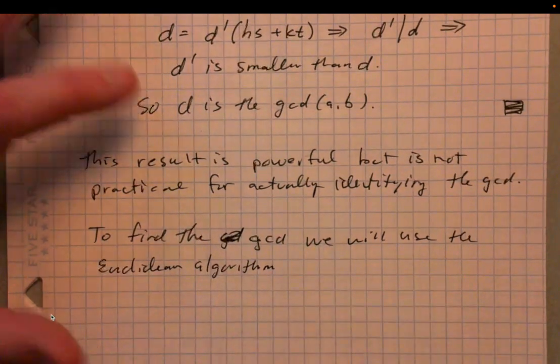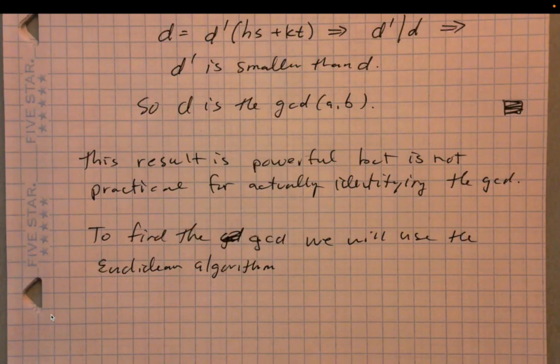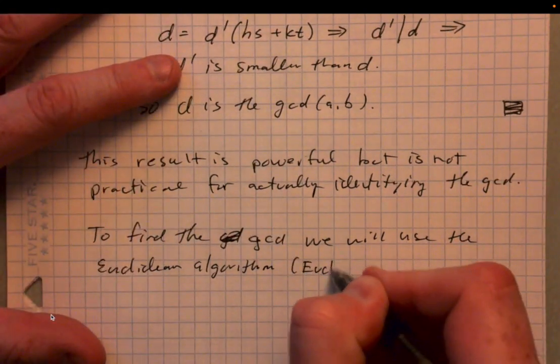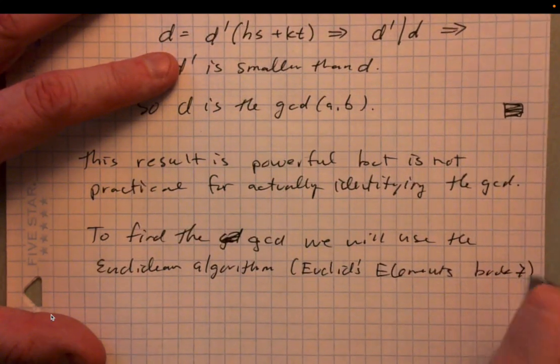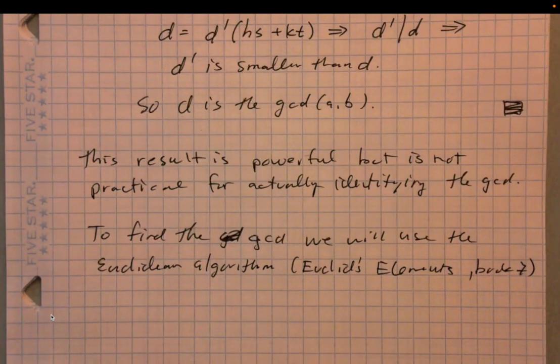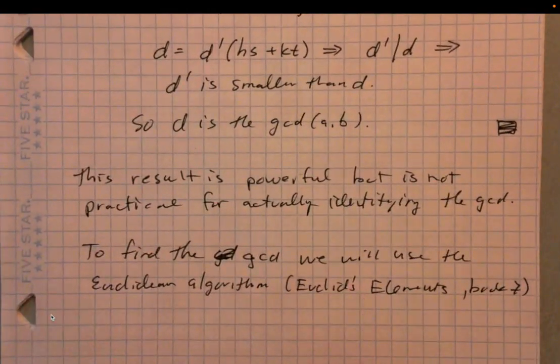And this is an algorithm that's literally from Euclid's Elements, Book 7, I believe. So this is from Book 7, and I'll state it here, and we'll go through why it works. I don't know if our derivation will rise to the level of a proof exactly, but you should be able to see why it works by the end of this. We'll just describe it here, and we'll do an example or two.